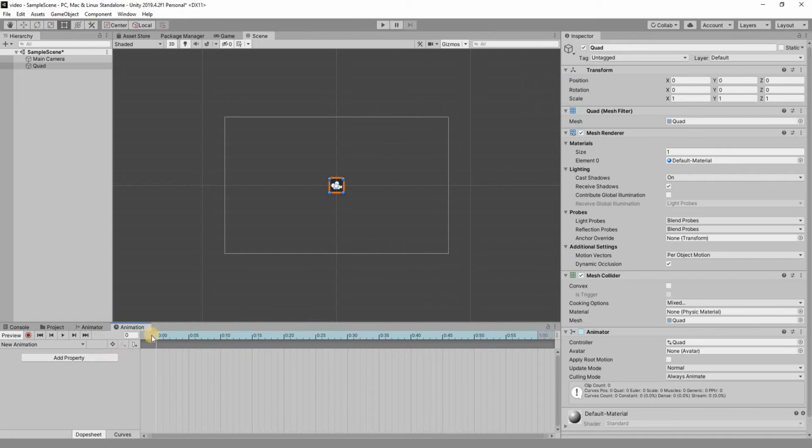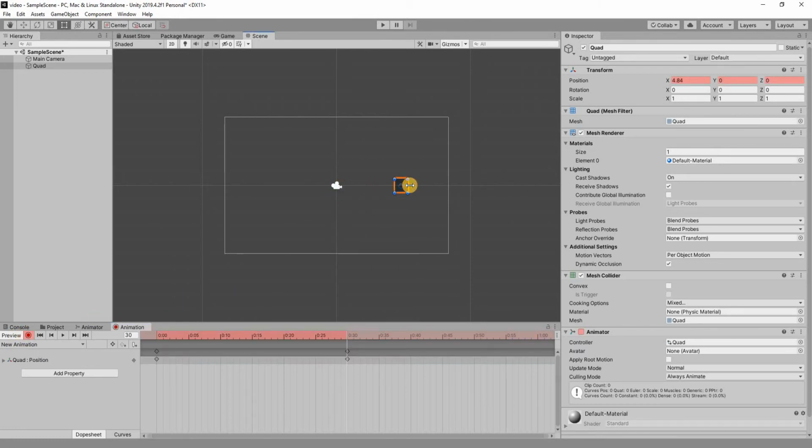In this timeline, do you see this line over here, this white one? In order to animate, all I want to do is bring it to the time you want it to be, play the animation, and move it to a certain area that you want. As you can see, it'll make 2 dots over here. This is going to say I'll move this box over here in this much time. And now when I play this, it will perform the animation.